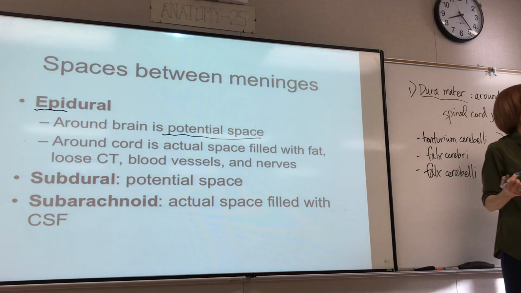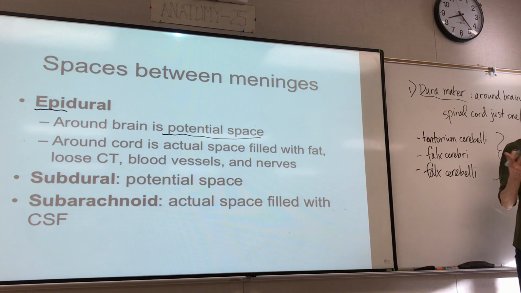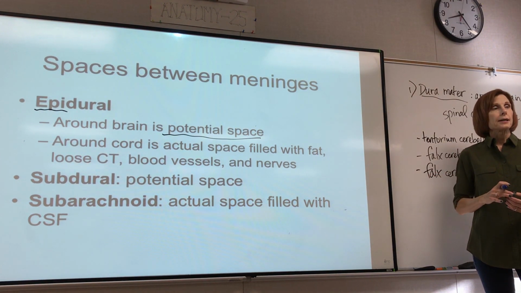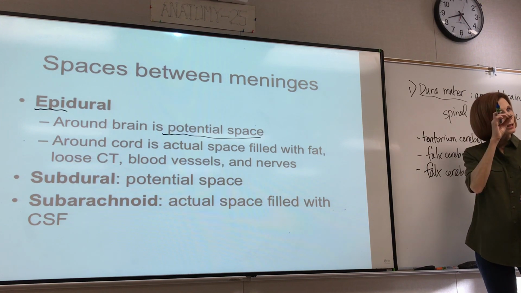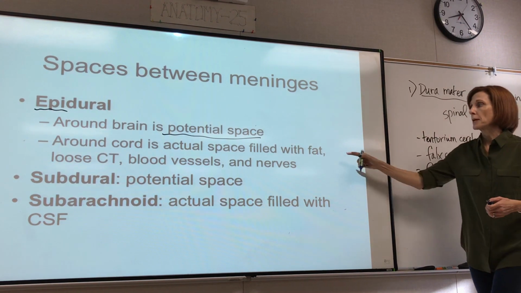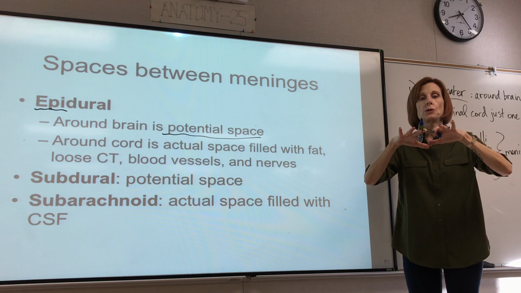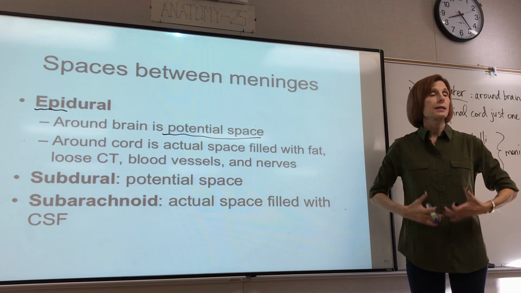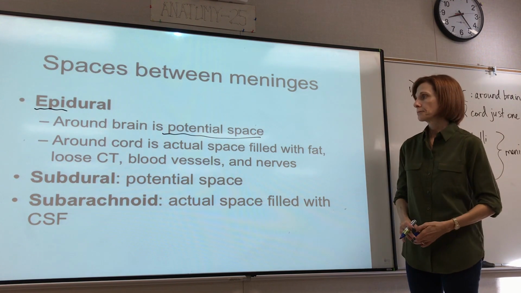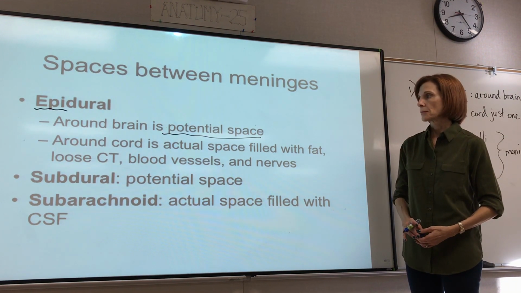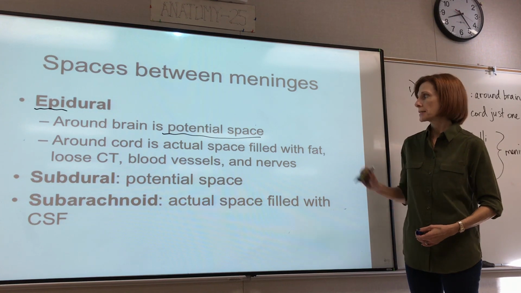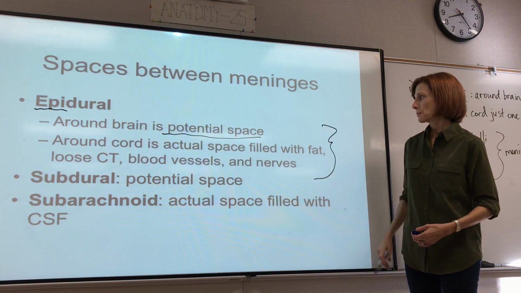This is where epidural injections are given, as you all know, very common for childbirth. And so the anesthesia is injected into the space. It diffuses below the level of the injection, so it will anesthetize or numb the lower body. Okay, so this is all about the epidural space.